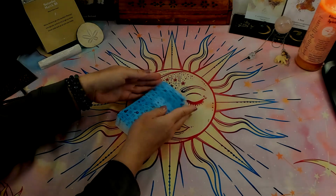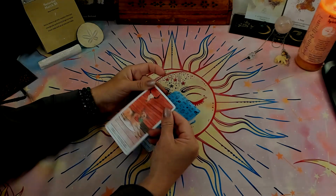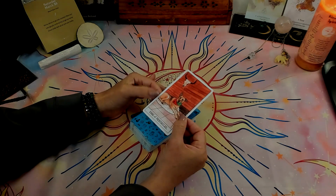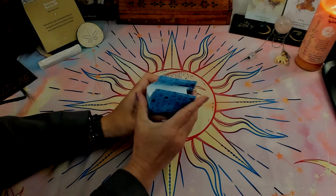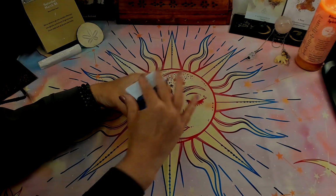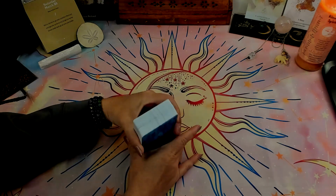It does look like the deck was placed like this and then cut with the die going down this way. It's very minor. I'm pointing it out only because I noticed it, but it's really, really minor, and I do think that this will definitely wear in quite quickly, but you can feel it very, very minor lifting on the face of the card, okay? But it's a nice round corner, which I appreciate. I like that. And it's smooth. You can see a little bit of the color there. So if you wanted to edge your deck, you might want to do that.